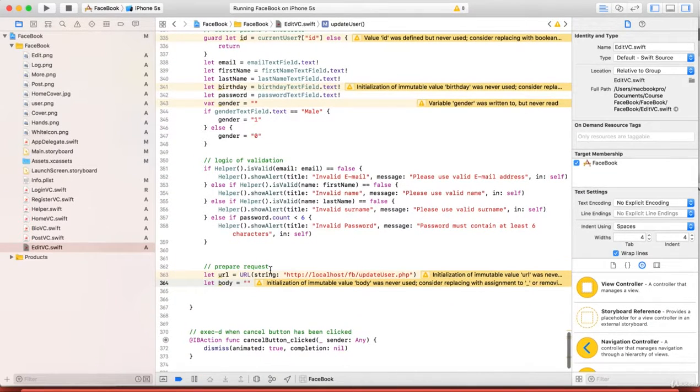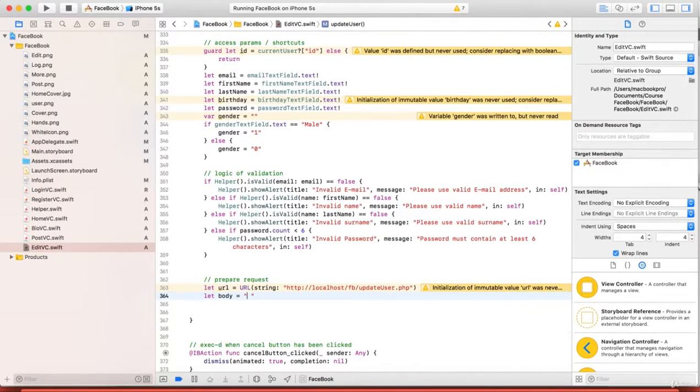Let body, and these are all the pieces of information which we need to pass to the server. We'll write here first of all ID equals, and we'll make a reference to the ID. Then email equals, we'll make a reference to the email, and first name equals, we'll make a reference to the first name.